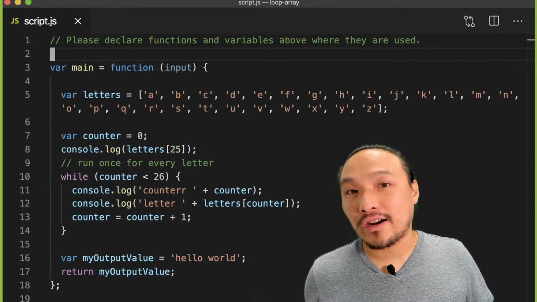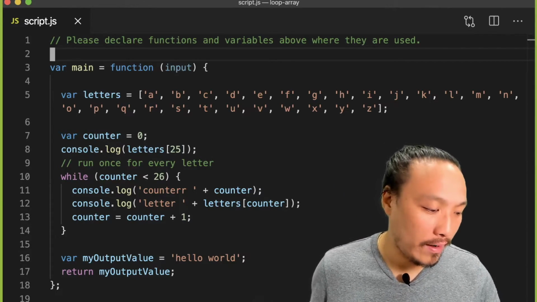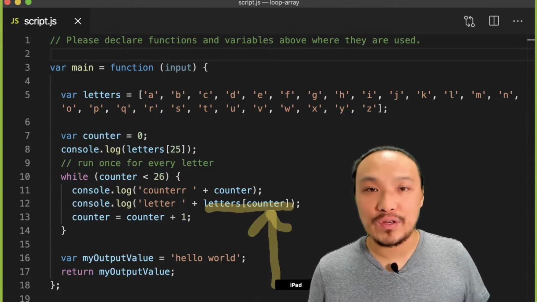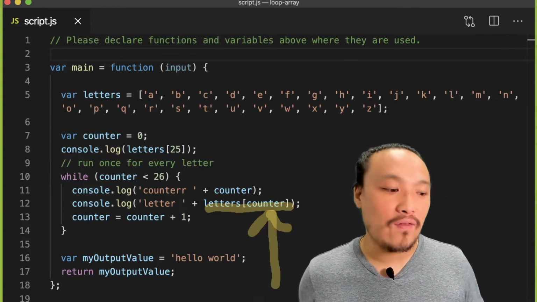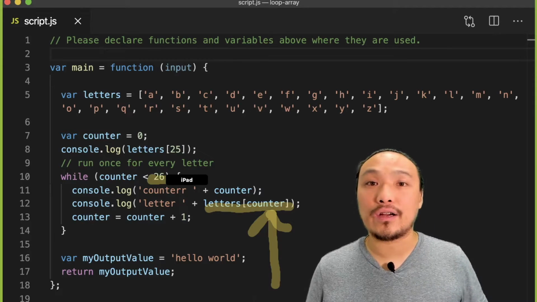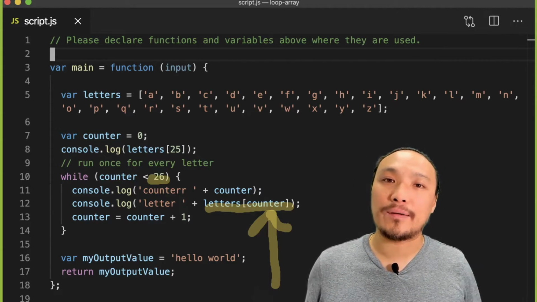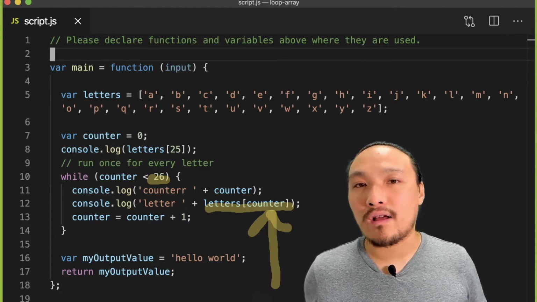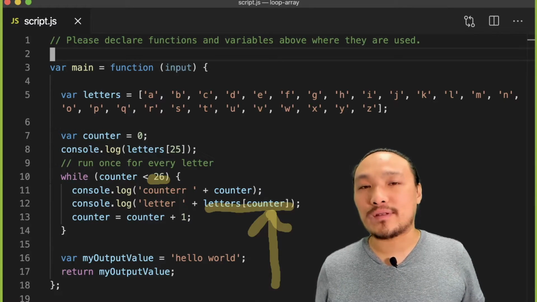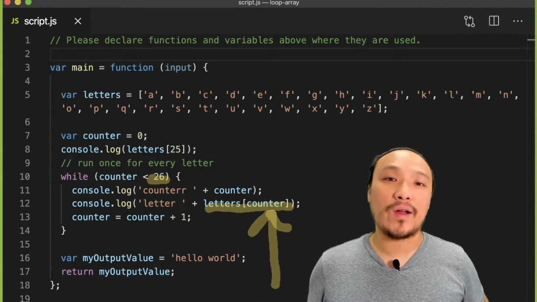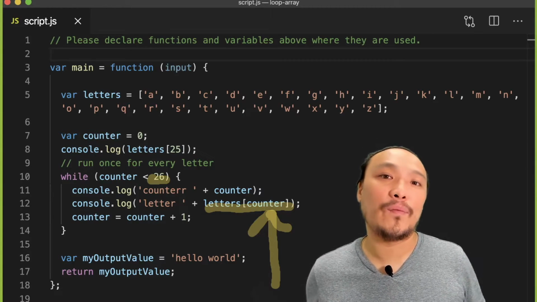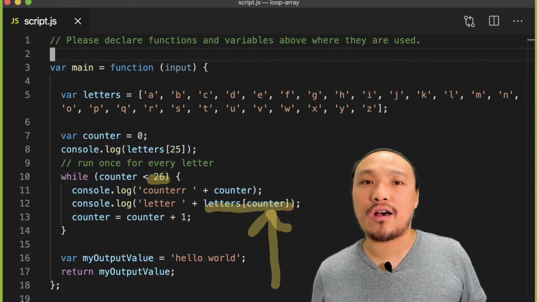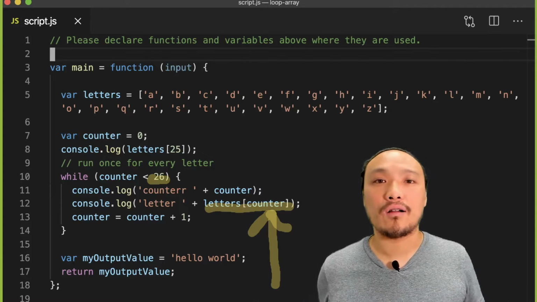Our loop and our array are connected in two places. One is where the loop accesses the array values using the counter integer. And then the other is this number 26 here, which is telling the loop how many times to run. Unfortunately, this loop doesn't know how to run on an array that's any other number besides 26. It can only run on an array that's 26 items long. And so the next change we're going to make is for this loop to be able to run on an array that's any length long.